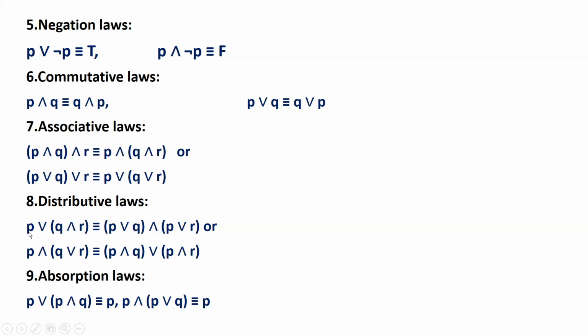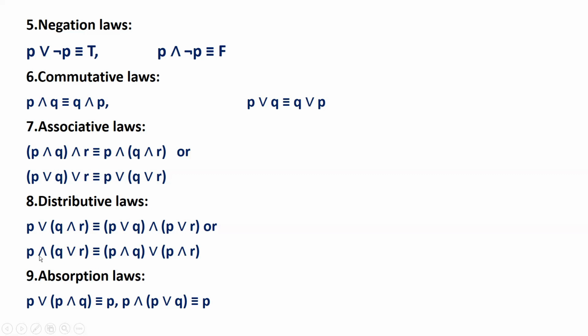Now see the first example. Here the sign inside the bracket is conjunction, and the sign outside the bracket is disjunction, that is nothing but or. How can we apply the distributive law? Whatever atomic proposition and connective are present outside the bracket, by using these two, we can enter inside the bracket. Is that clear? So P or Q we will get, then P or R we will get, and in between we use the common sign, conjunction. So the result of this left hand side and the result of this right hand side are definitely equal. Is that clear?